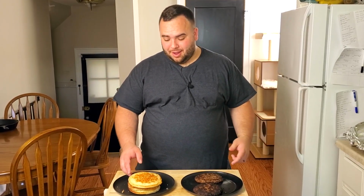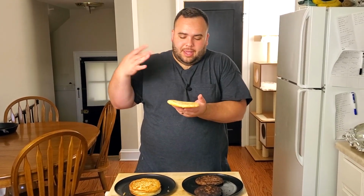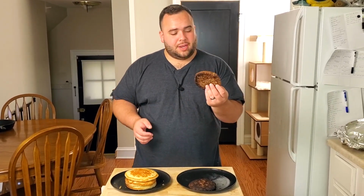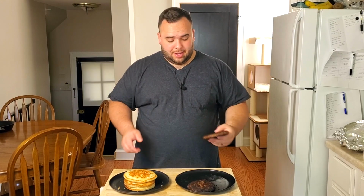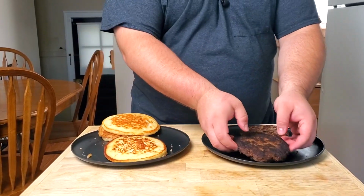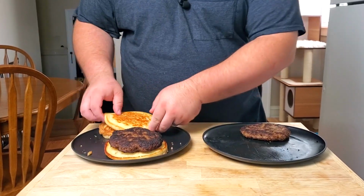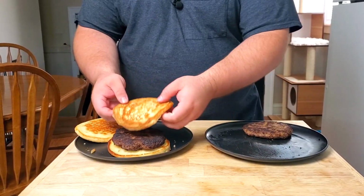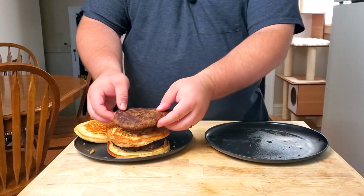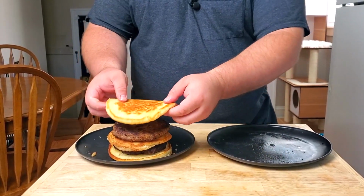Okay, you guys, I'm getting really fat and happy right now. As you can see, we have our pancakes that are still kind of hot, that are nice and done. And we have our sausage patties that are nice and lukewarm now. And it's time to build our burger. This is really simple. We've got our bottom bun. We're just gonna place that bad boy. We're gonna take and place our middle bun. It's a little bit thinner. It's really all the same. And then we're gonna take this, boom, and then that, boom.